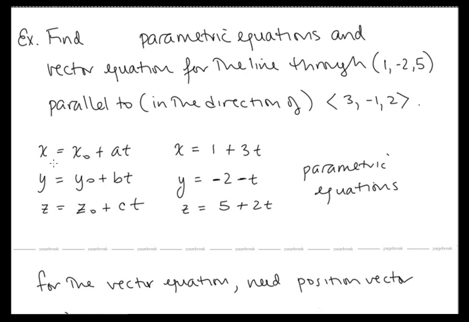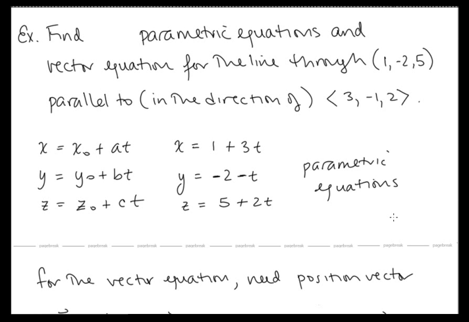So we're going to start with our parametric equations of the line. When a question says find parametric equations, the first thing you want to do is write down those parametric equations and then look at it and see what needs to be filled in. You can see the x0, y0, z0 needs to be filled in, and the a, b, c needs to be filled in. And that's exactly the information we were given. We were given x0, y0, z0, and we were given a, b, c. And so we just go and plug those in, and here are our parametric equations for this line.